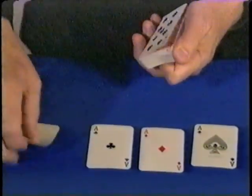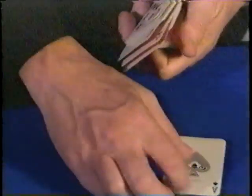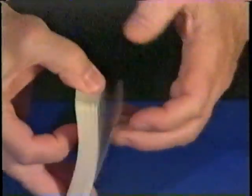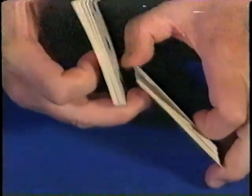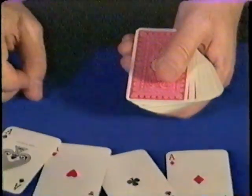Here's a trick with 4 aces. Take the aces and place them in the deck, all in different places. Then we'll take the deck and we'll give it a couple shuffles. Shuffle it real good, and then we'll shuffle it again. After you shuffle the deck, then cut it a few times, and just like magic, the aces are on top of the deck. Isn't that amazing?